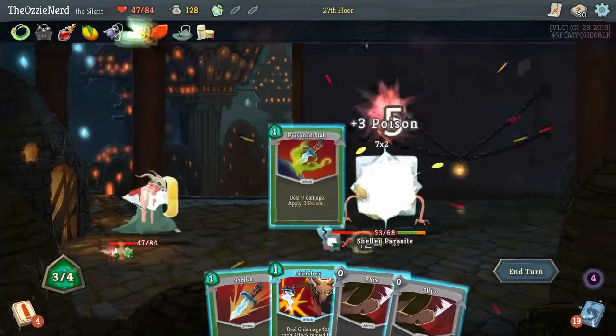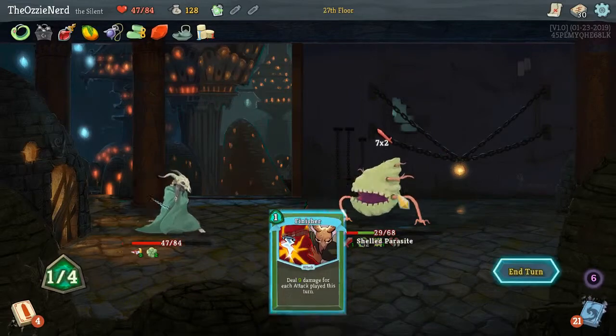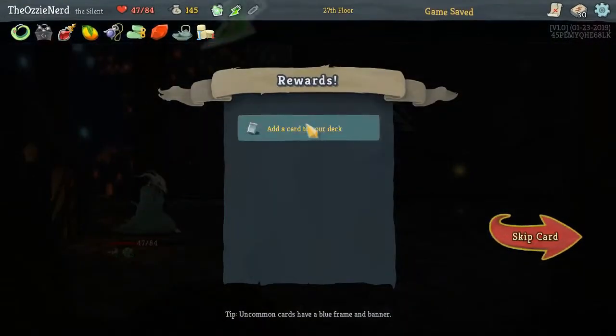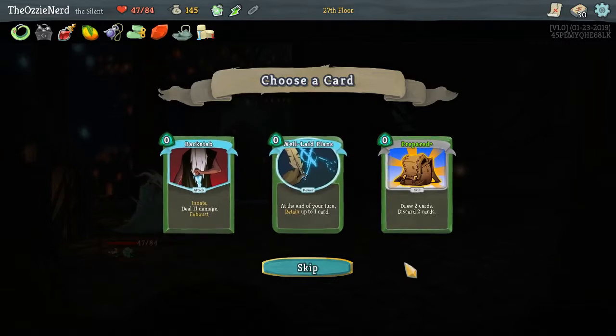Yeah. This is a great turn for us, actually. I can do that, I can do that, and I can do Finisher for 9 times 4. We have monster burst damage. When it comes, it's just boom, boom, boom, boom, boom, boom, done. Backstab is innate, so you get it at the start of combat.